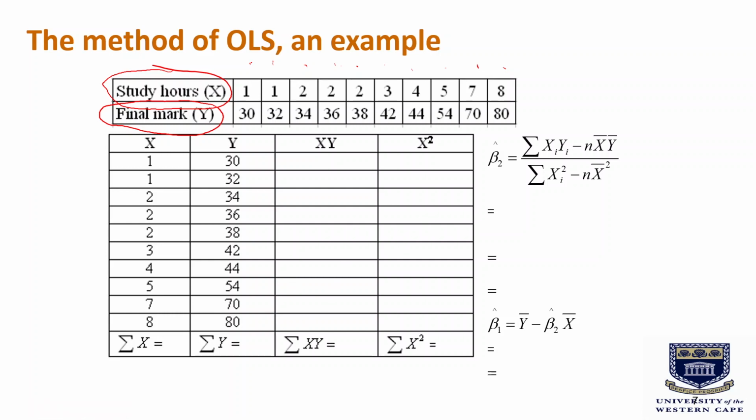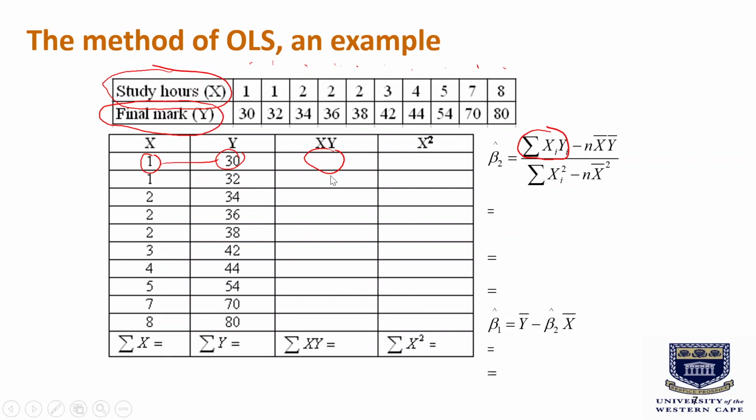Now, to estimate the regression model, all you have to do is plug values into these two formulas. But not all of the values are easily found. In fact, we have to do a few calculations. So the first calculation we'd want to do is to find the sum of x, y, this term over here. So to do that, we multiply each x value with its corresponding y value and then determine the xy value, that is the product of each x and y. Important that you take the y and x that correspond with each other, so you can't take that, for instance.